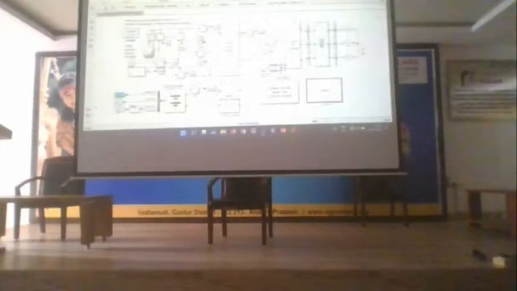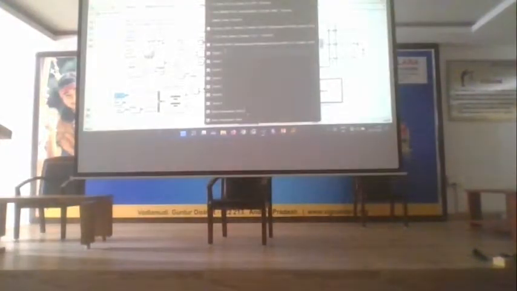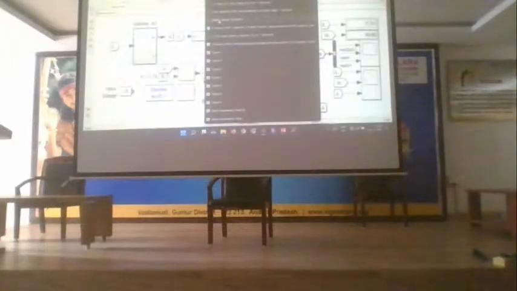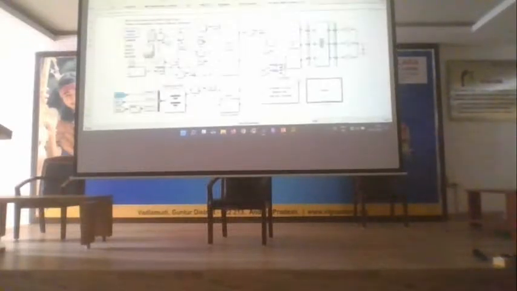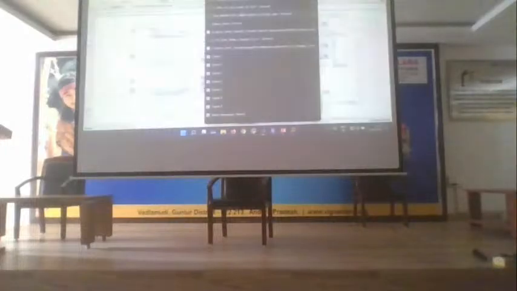Like this you can make it, and like that I have done it for different types of converters. I even made a complete solid state transformer also. These are all for different functionalities.